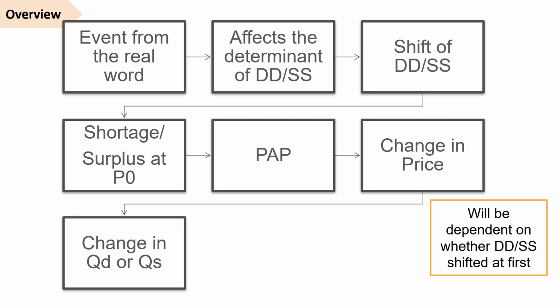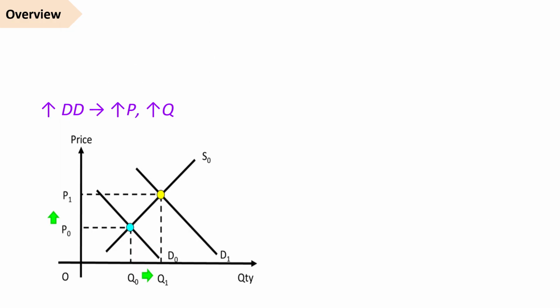So what do I mean by that? This is just an overview, it's not in your notes, you can just listen. We have learned so far that when demand increases, there will be an increase in price and an increase in quantity. However, when there's an increase in demand, you see a shift of the demand curve from D0 to D1. But at the same time, do you see that there's actually a movement along the supply curve? The red arrow, can you see there's a movement along the supply curve? So which elasticity?